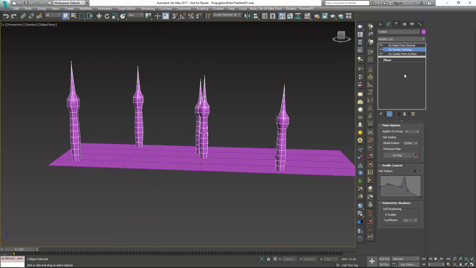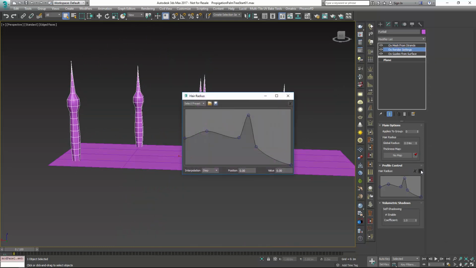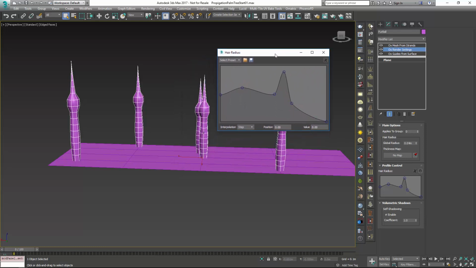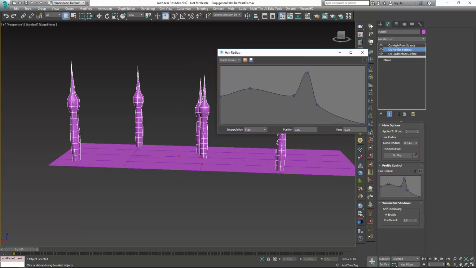Now back in render settings, I'm going to go in and pop up this graph. I just love these new graphs because your ability to really adjust something complex like this really increases, where you'll be able to bell these out, so on and so forth. So if I'm pretty happy with this, I can just close it out.